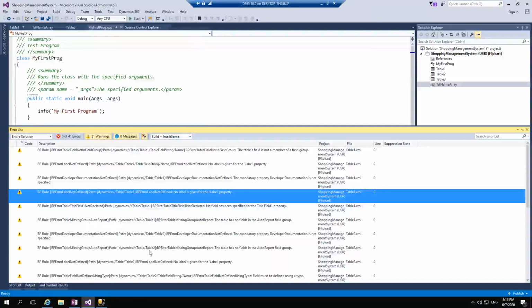Now you can see this is about the best practices and how we are going to fix them, because I will show you each and everything. Because of this label, tomorrow I will create a label file and then I will create a label. I will create it in multiple languages and I will show you how to do that. Okay. Similarly, I will show you these array elements as well.